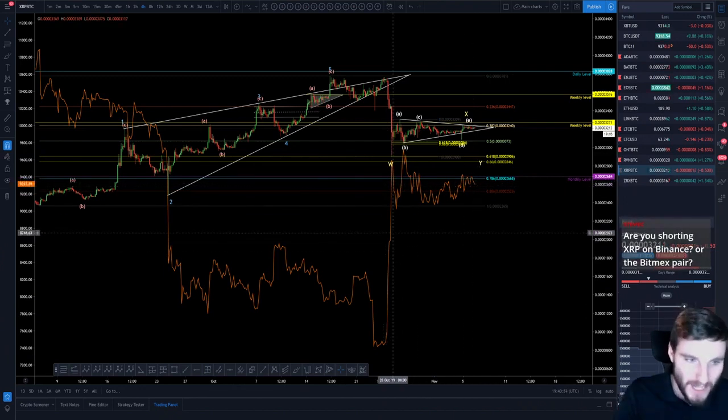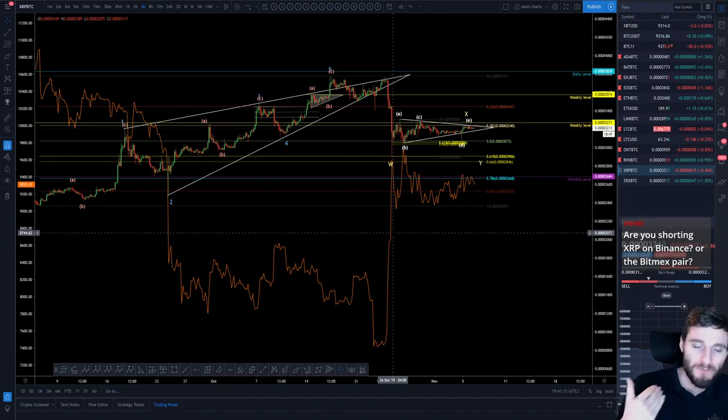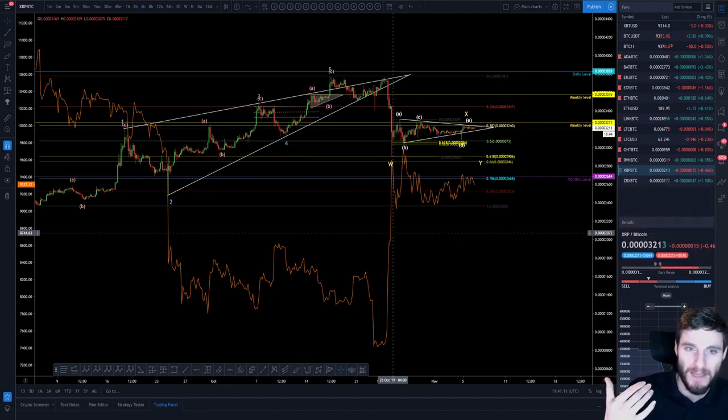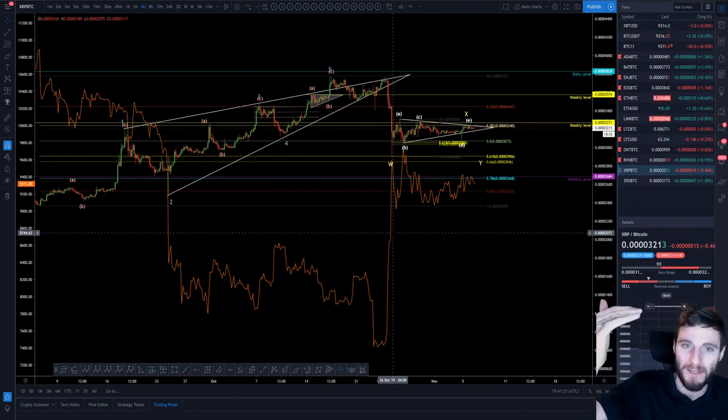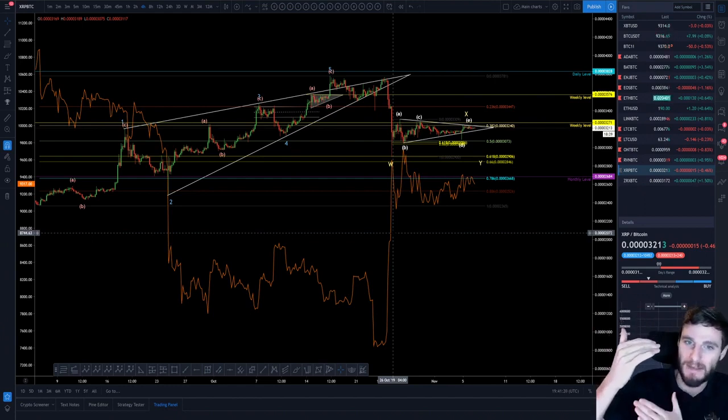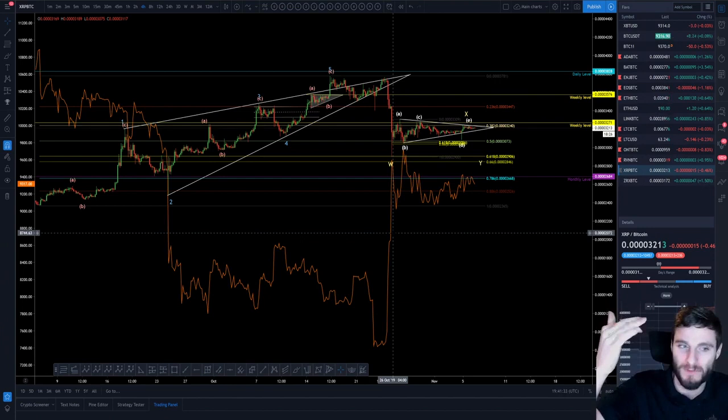So all I want to stress is that if Bitcoin loses support and heads down, XRP could head up just because of that inverse correlation. I wouldn't trade primarily off of this inverse correlation myself, but it's something you have to be aware of, because if you are looking to long XRP and short Bitcoin, which is essentially the same trade, if history repeats and the correlation sticks, you would essentially be longing Bitcoin. And if you long Bitcoin and short XRP, it's essentially the same trade, because if Bitcoin moves up, you'd expect XRP to move down. So it doesn't really make much sense to be overexposed in that way.